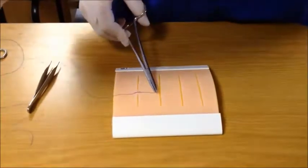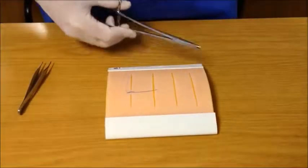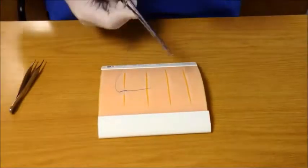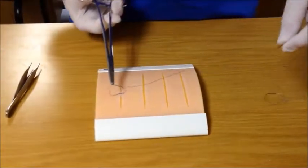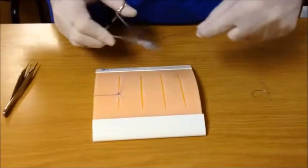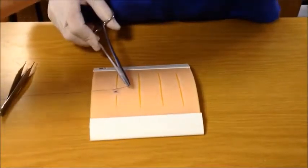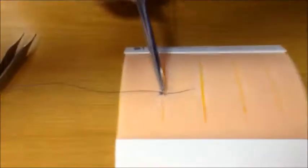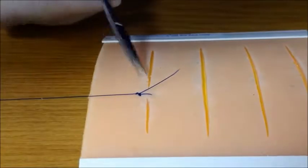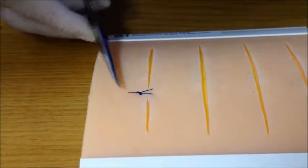There are many ways to tie an instrument knot. One way is the following: turn it twice around the instrument, grab the suture and pull it across the wound. Only enough force should be applied to approximate the wound edges and avoid excessive tension across the wound. Now rotate the material in the opposite direction around your instrument, grab the tip and tie another knot. Finally, two in the same direction as before and complete your knot. Seat the knot over one of the entry edges and neatly trim the edges of your suturing material.